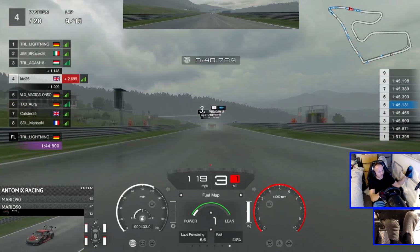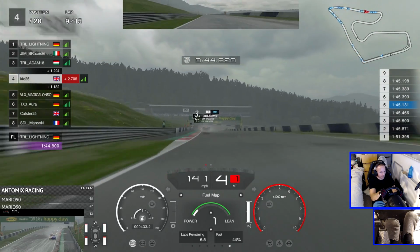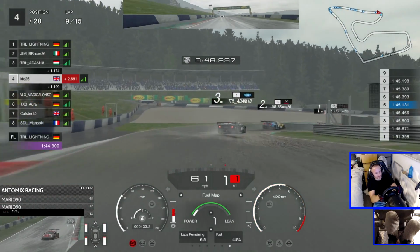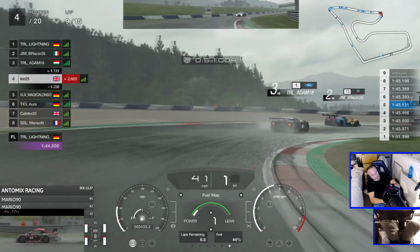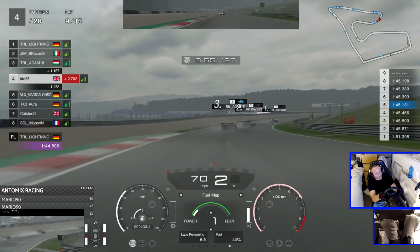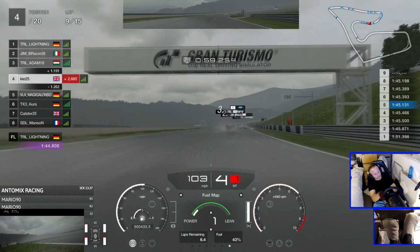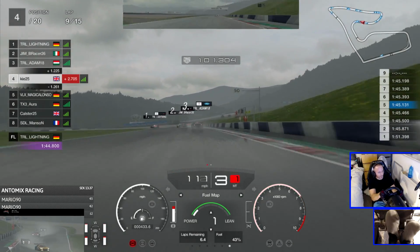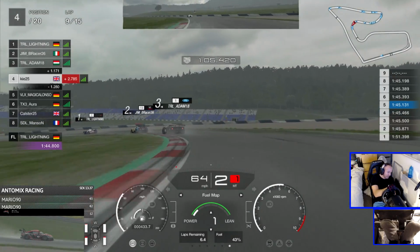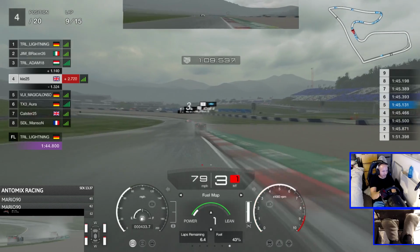I have driven so many cars now, so it does give me the ability to know what certain cars will experience at certain points of the laps, and that's one thing I do like about changing manufacturer. It gives you the ability to say, well, I know that car is going to start struggling here. I know when this car is going to have difficulties. I know the corners that car might struggle on, and I think that's a great thing to have as knowledge on any racing game. If you know when other cars are going to struggle with tyres, you know when to look after your tyres, and that's something that's really good to know.